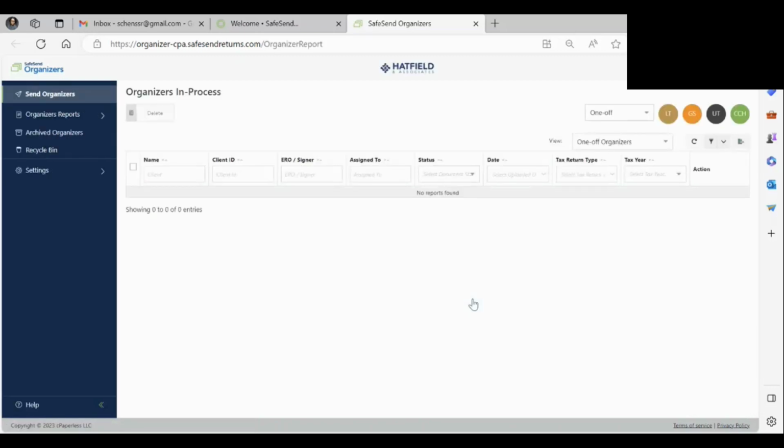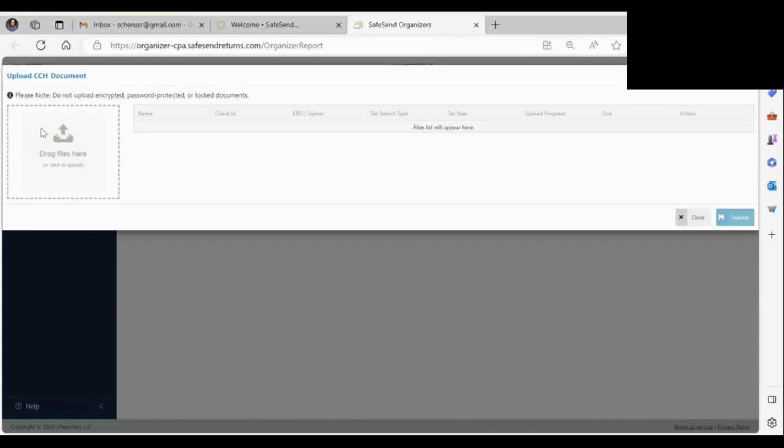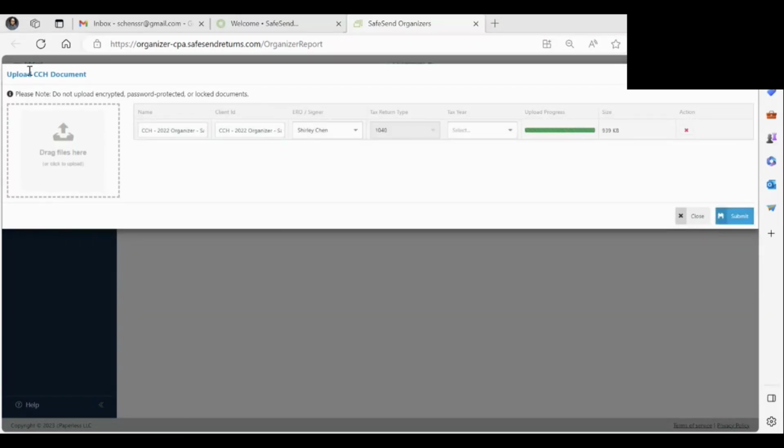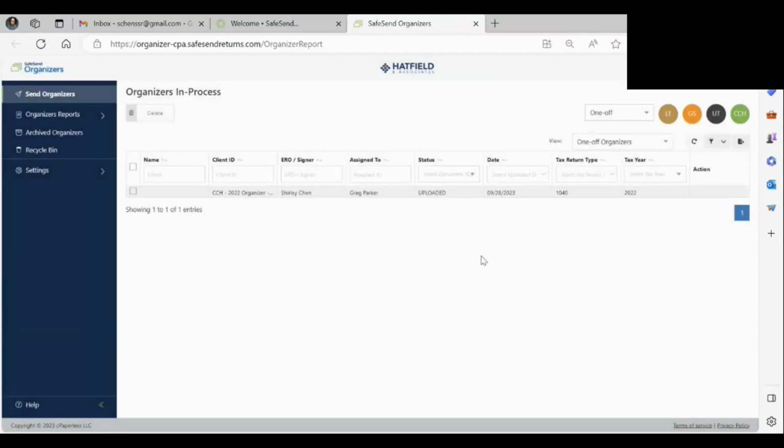It's getting closer and closer to the season now. You might already be thinking about how you're going to gather source documents. So I'm going to do a live demonstration from the beginning. I'm going to simply upload a CCH organizer. And for the firms out there, if you're using Laserfiche, GoSystem, UltraTax, and all that, just know that we support them all. Conceptually, it's really easy to understand: we simply convert your organizer into a fillable PDF so our clients will understand what is the ask of them.